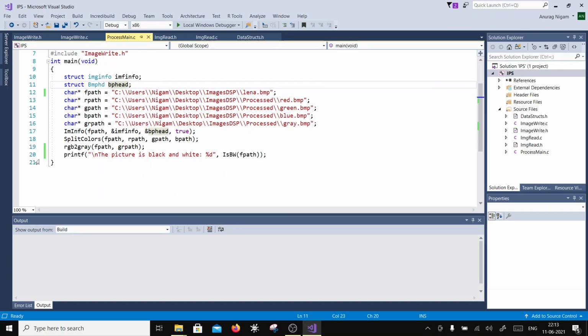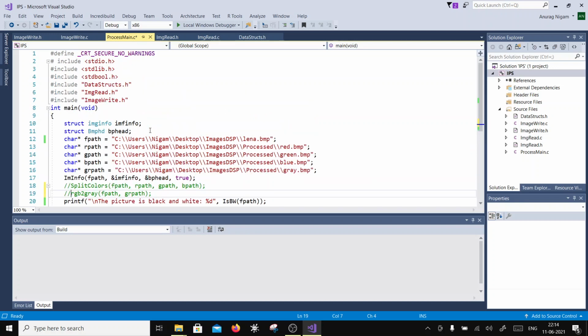Okay, so I am going to comment out this one, RGB to gray. So I am not going to convert RGB to gray, rather I'm going to do the reverse now. Okay, so what reverse am I going to do?